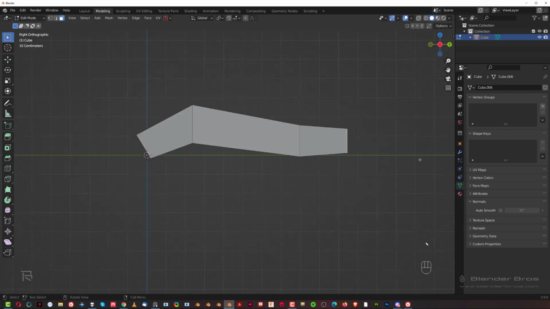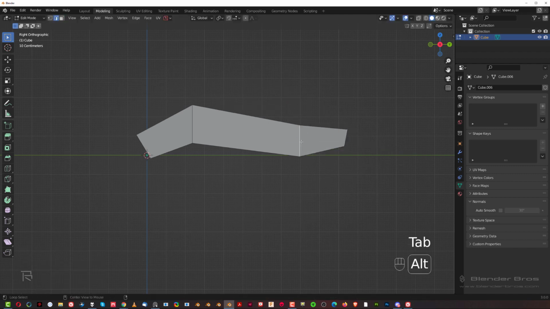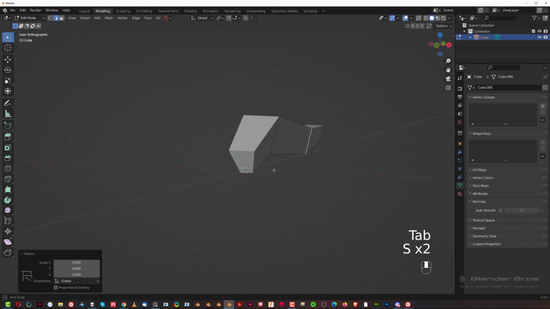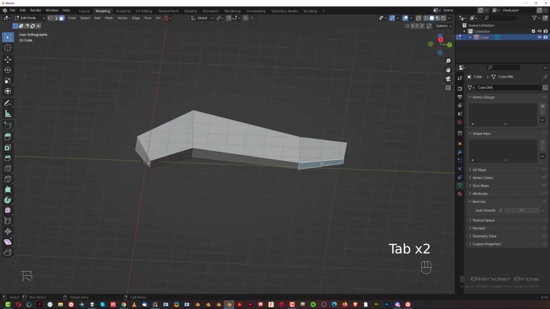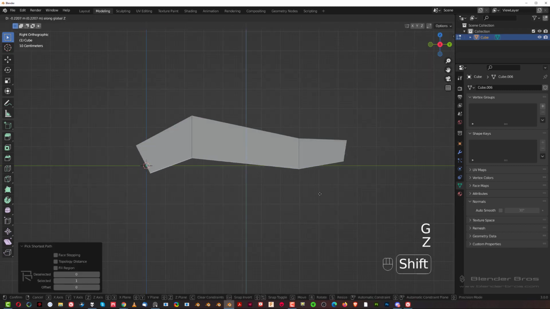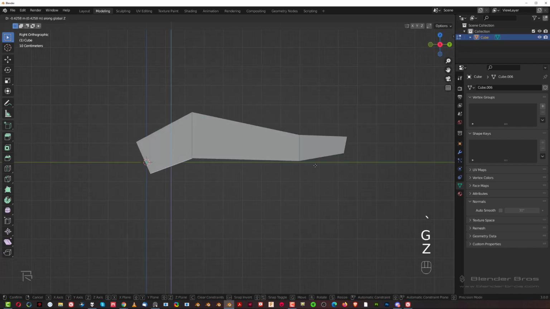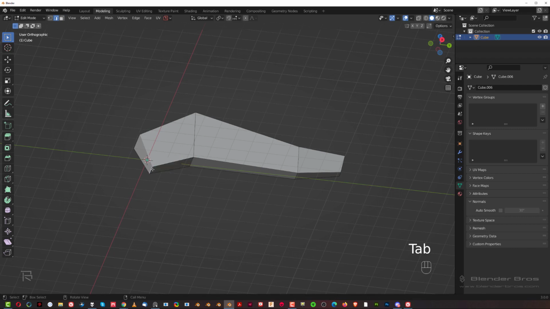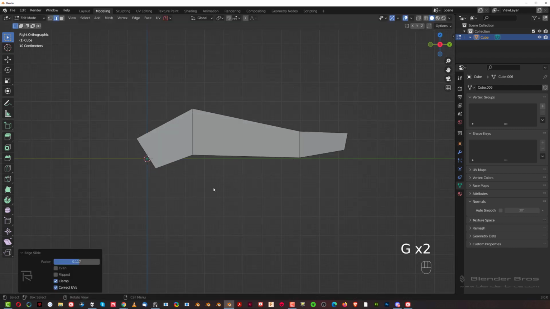This tail here could be a little bit higher, so G, move it a little bit higher, and we could rotate it downwards like that and scale it a little bit more like this, and maybe scale this one here as well. There we go. That's a bit better, I think. We could move this whole thing a bit lower, so GZ, and move it lower a bit, or maybe just move this one lower, GZ, you know, grab this edge, GG, and something like that.